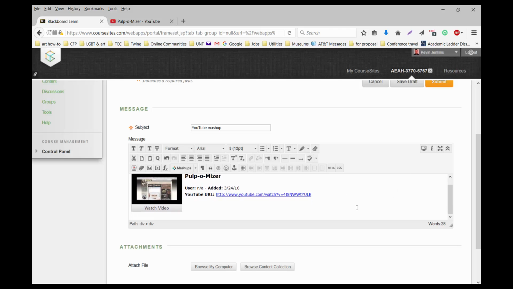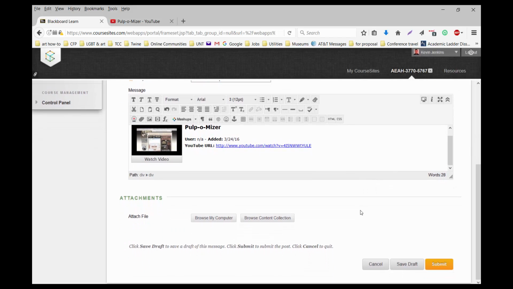And you could type in other things. So you could put this within a Blackboard thread in any place that you wanted, right? You could type in something. If you had a table in there, you could put it within a table cell, whatever it might be. But I just want to show you very quickly how to just put a video up in there.